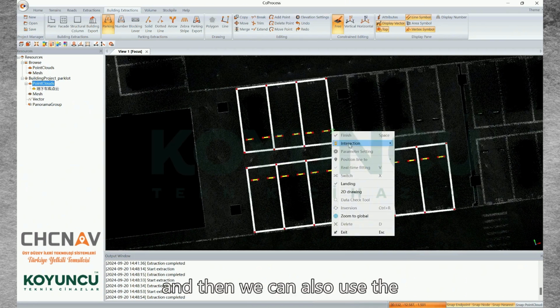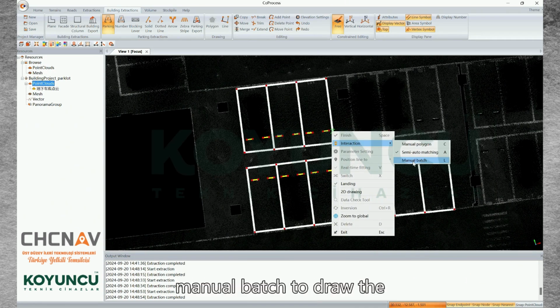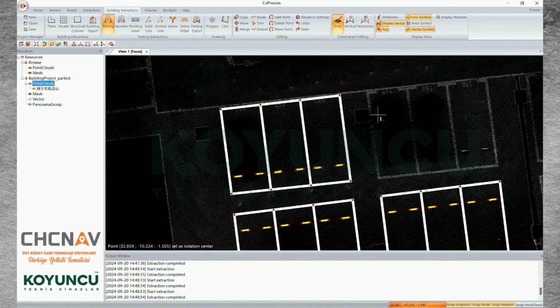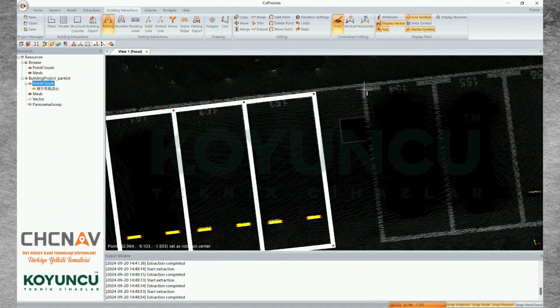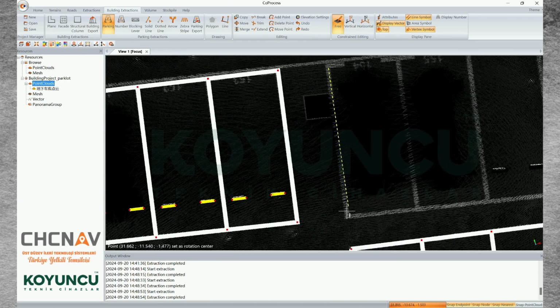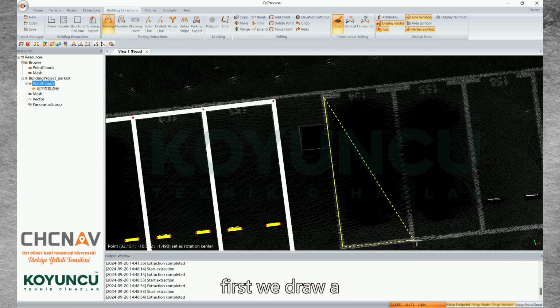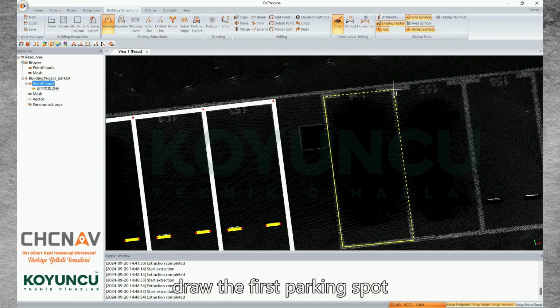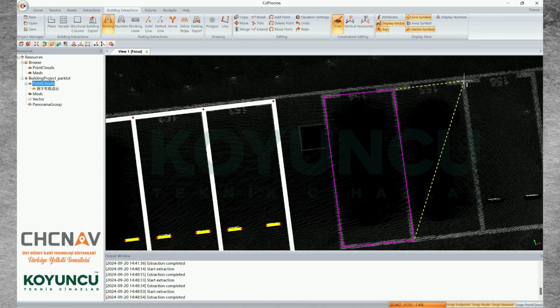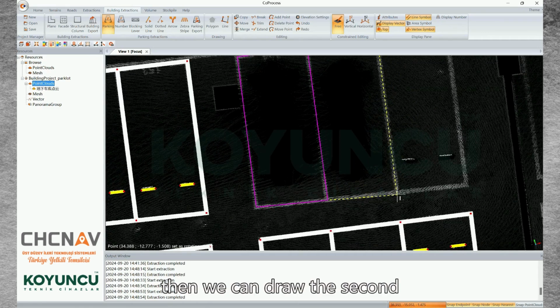And then we can also use the manual batch to draw the parking spots. First, we draw the first parking spot, and then we can draw the second.